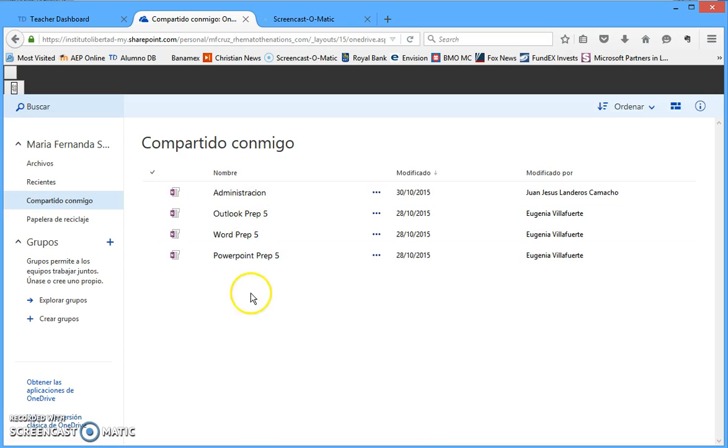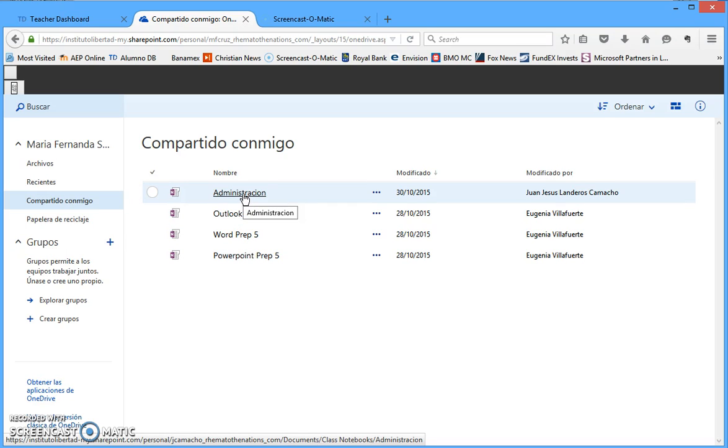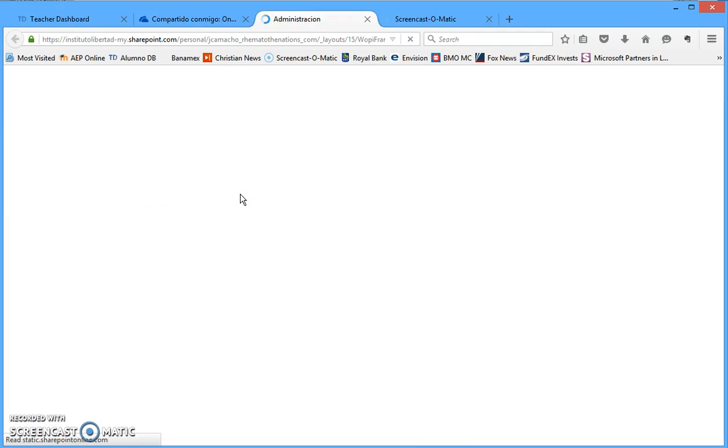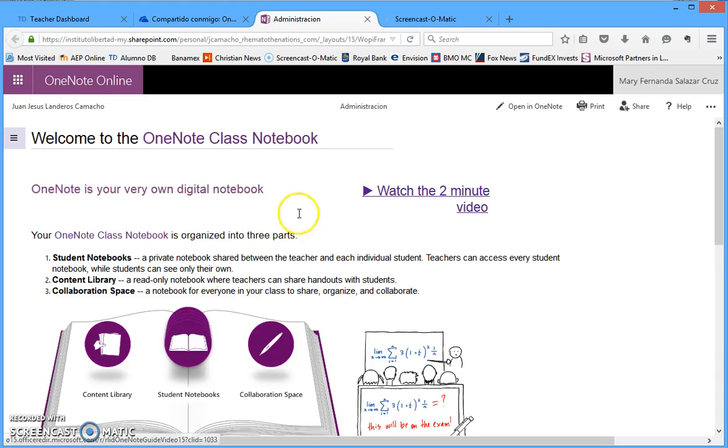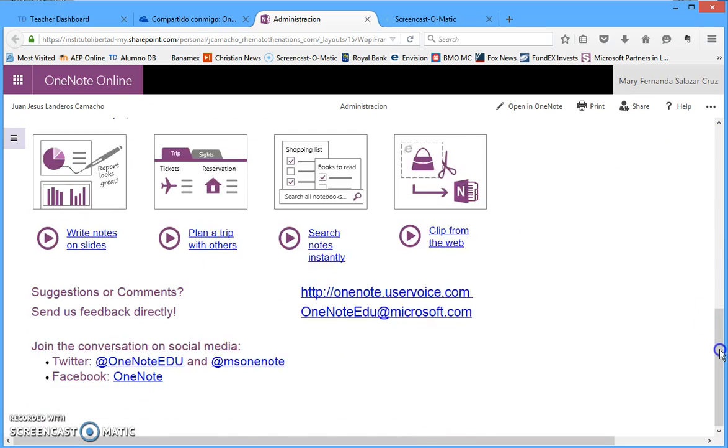So for example, here are some OneNote notebooks that have been shared with me. These are not notebooks that are actually on my OneDrive. They exist on somebody else's OneDrive, but I have the ability to click on them and go in. I have rights to them. For example, I can go into this one, and it will load up that program called OneNote and allow me to take a look at my OneNote information here.